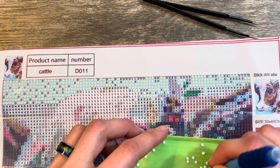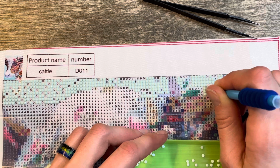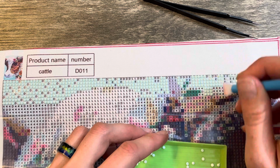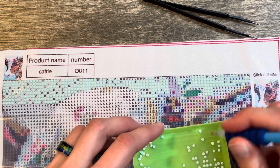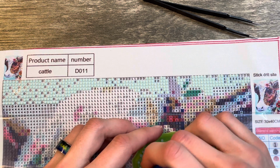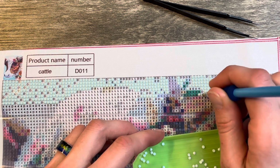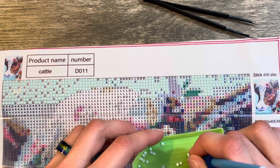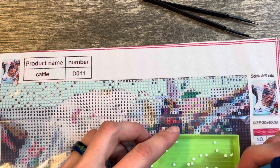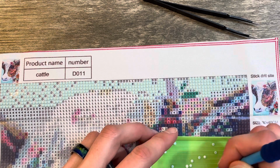This is very bad wax, I'm noticing, because the drills are not sticking to it very well. Either that or the drills are very dirty, and when they get very dirty, they make the wax just not work so well. So it could be both. It's like I can't even pick that up anymore. So why? It's like I just changed the wax. Yeah, because sometimes these drills get dusty. They just got a little bit of dust on them. Do it this way. Get those all done.